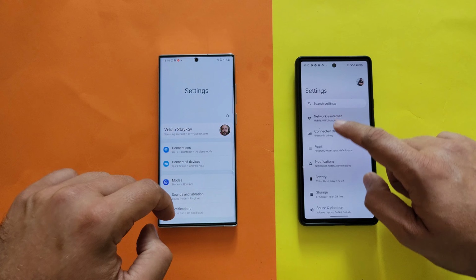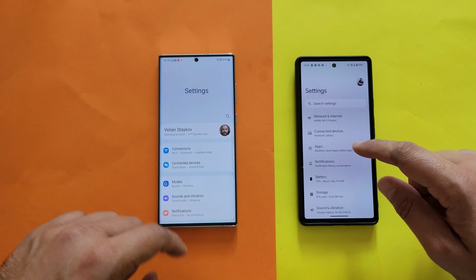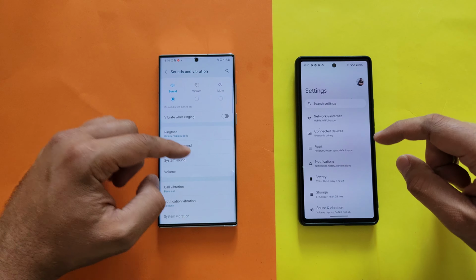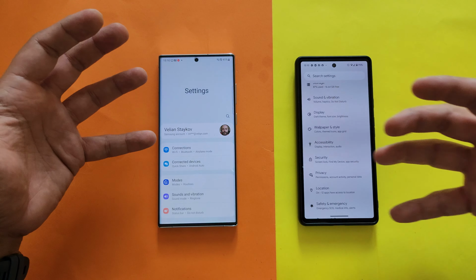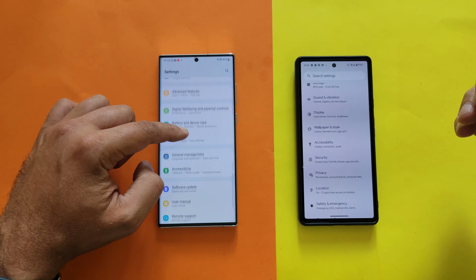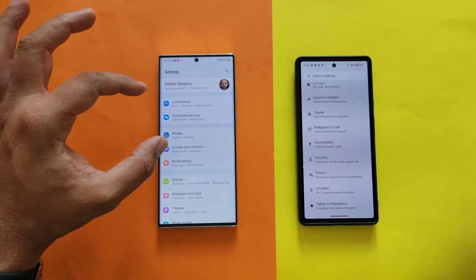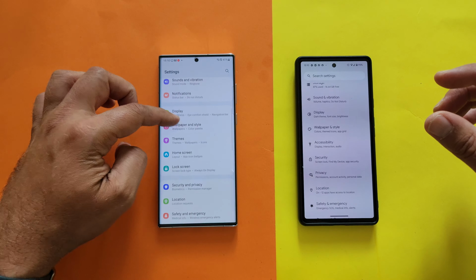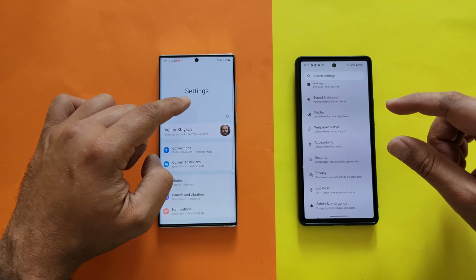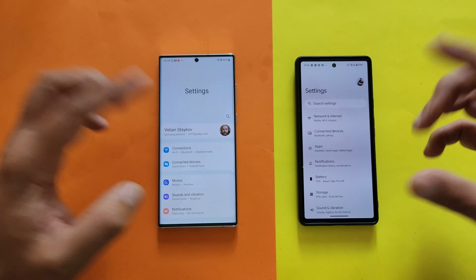And also when you go to the top, see the icon bounce, and also here, by the way, the menus. I do like a bit this style. On the Pixel, it all looks like everything mixed up together, and on Samsung One UI 5, we just have these different outlines here for connections, for the modes, for the display, and the security. So that's probably something better suited to my taste.